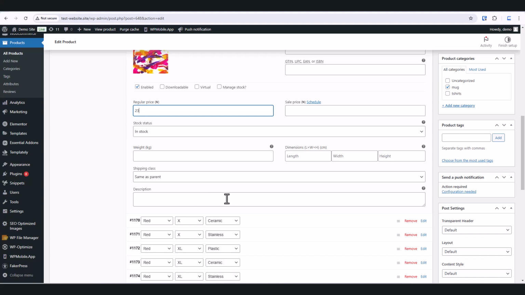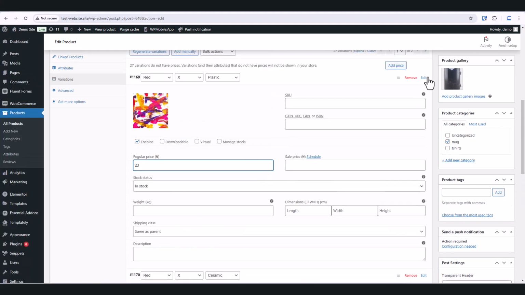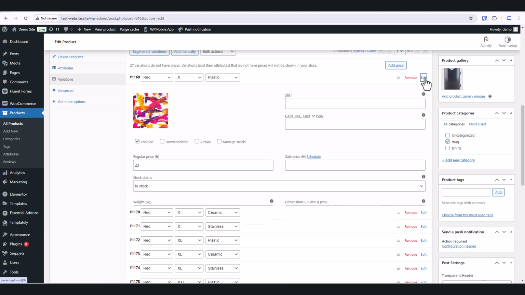So you put any other information you want to put. If you want a specific description for this particular product to tell people more about it, you can write it here, okay. And for anything you do not really understand what it means, just hover on this question mark and it will give you a brief explanation of what it is. We call it tooltip. So you do that, you click on edit now, okay.